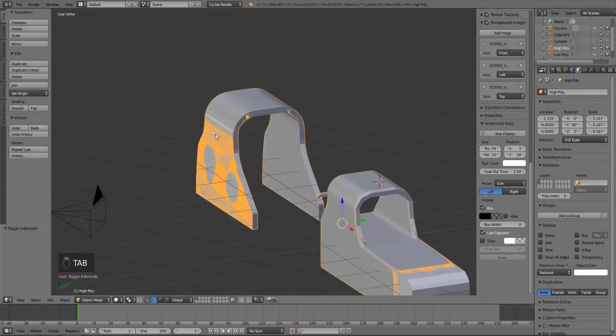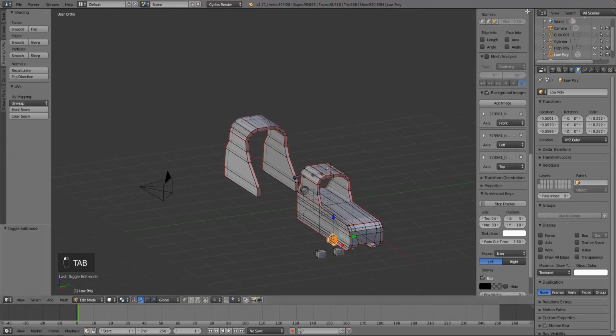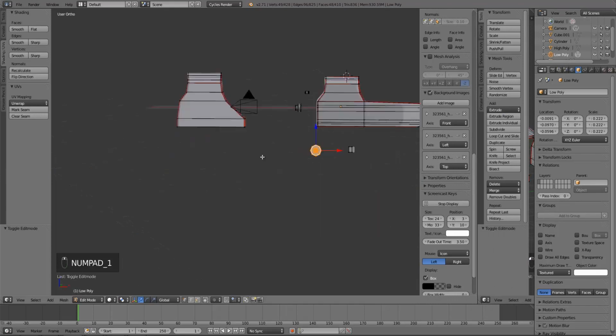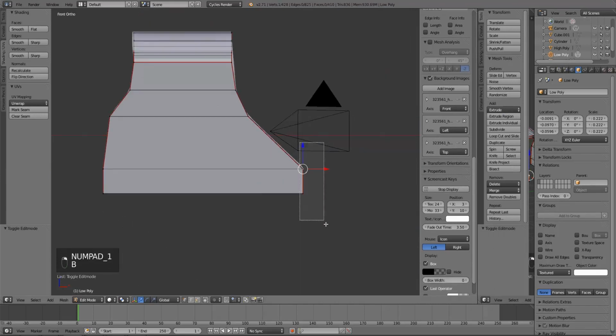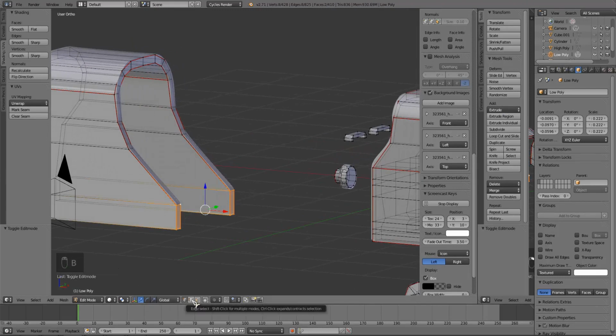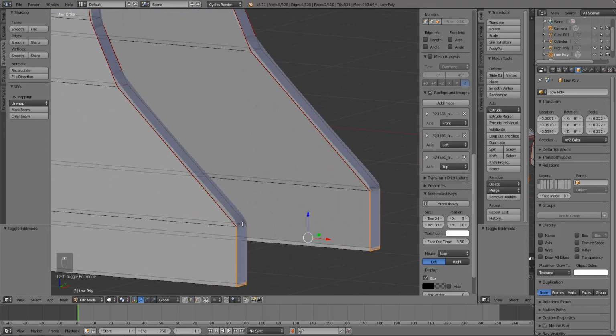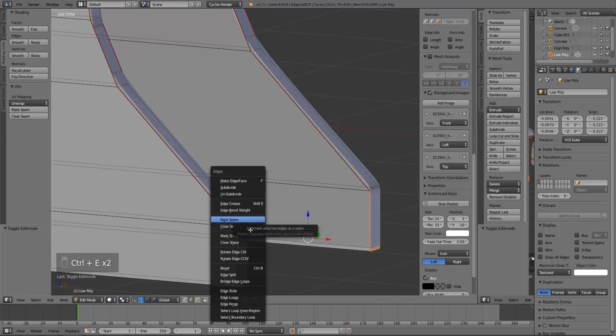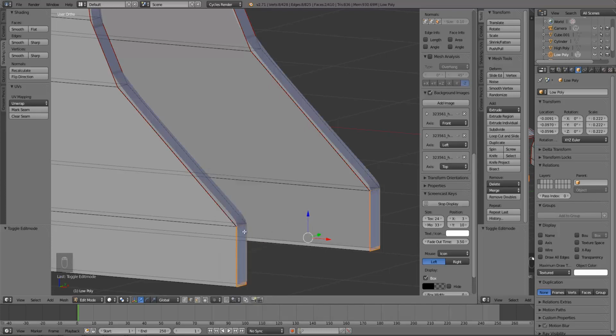So now what we can do is, if we just select the low poly, after you've already got all the seams marked, you can mark seams, by the way, by selecting a line. It's better if you use edge select, so you can select each line, because the line is the one that's being affected, not the vertice. Since I've selected those lines, I can just go Control E and mark seam. And if I did something wrong, I can go Control E, clear seam. So if I didn't like that there, I can just Control E, clear seam. But I want that seam there, so mark seam.